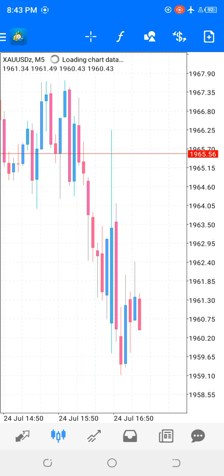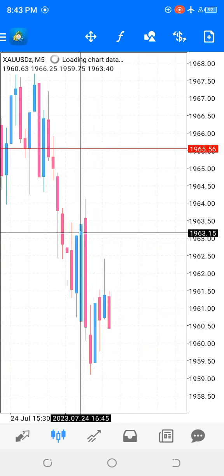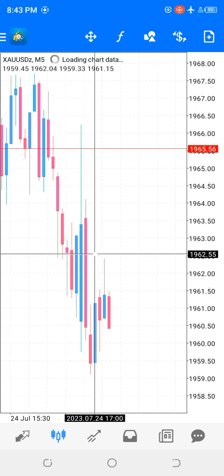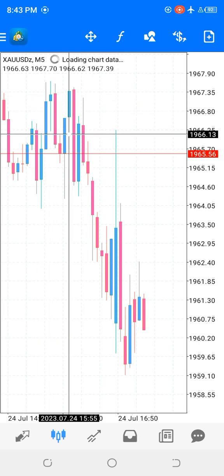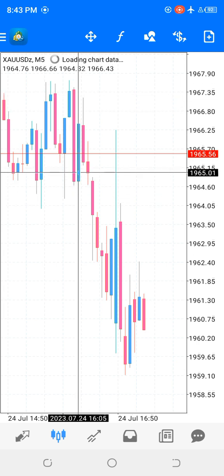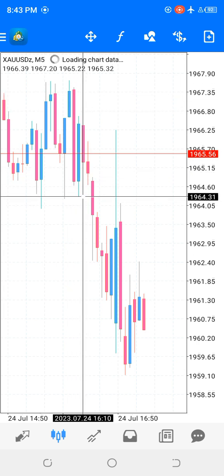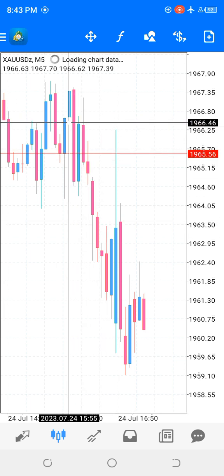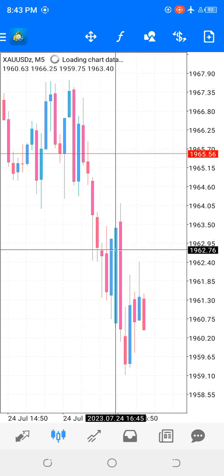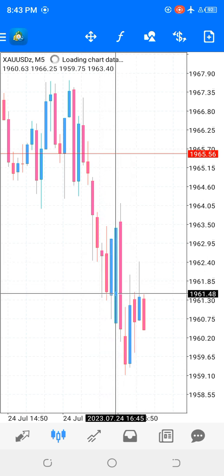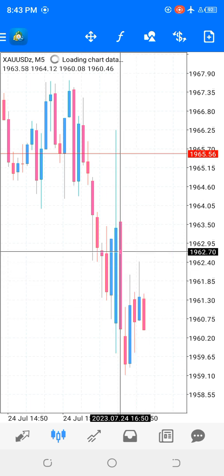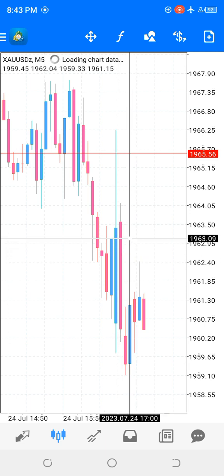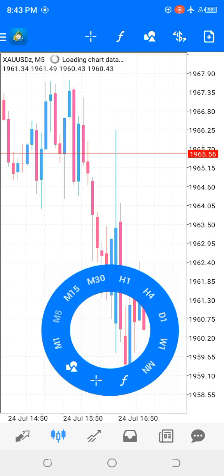Now, you see the arrangement of these candles. They are not arranged properly. As you can see here, this one closed, then this one opened, then sold, then closed, this one opened, sold, bought. They were arranged properly here, but when it got to this place, it was not arranged properly. If you can see what I'm talking about, it was not arranged properly here. This is an example of a gap in the marketplace, a volume gap.